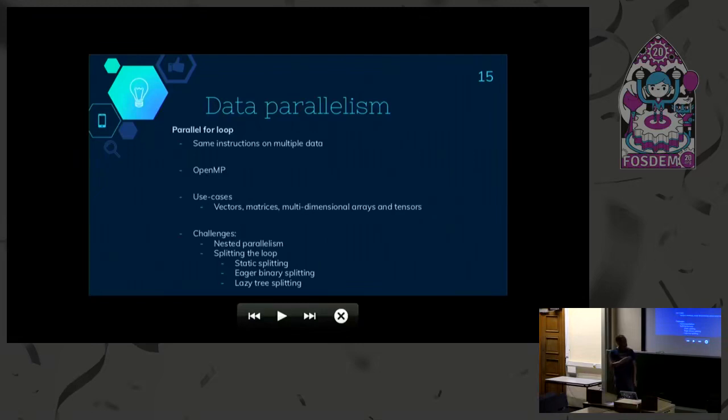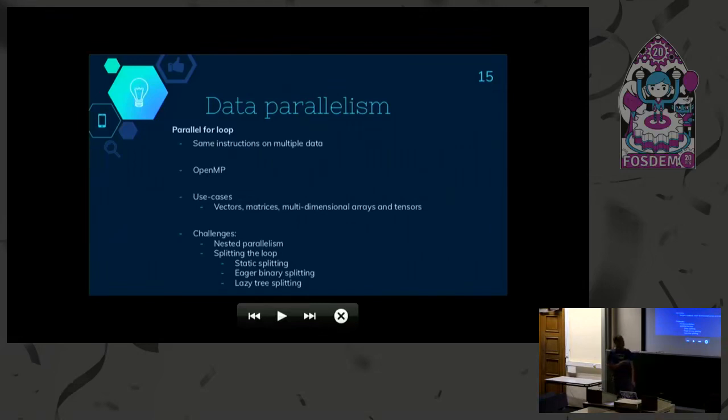Challenges, how to support nested parallelism. For example, OpenMP doesn't really support nested parallelism. And there are other load balancing challenges. It might seem surprising, but splitting a loop is, for multithreading, actually complex.